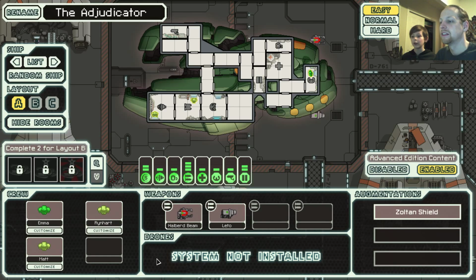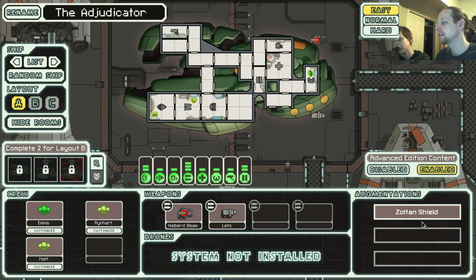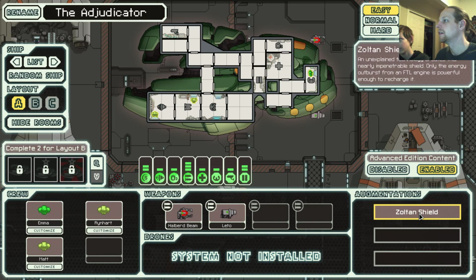This is pretty cool. The Zoltan has a halberd beam and a Lido rocket. This is really good. Unexplained technology creates this nearly impenetrable shield. Only the energy outburst from an FTL engine is powerful enough to recharge it. So every time you FTL, it recharges it. Yeah, I got it. Okay.